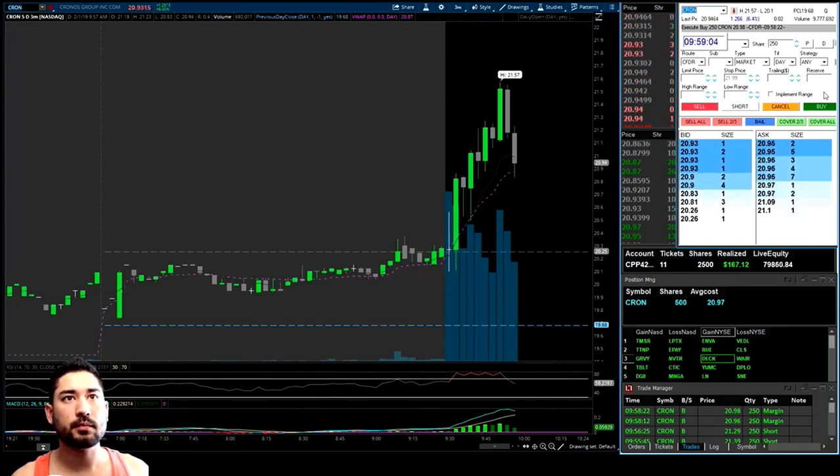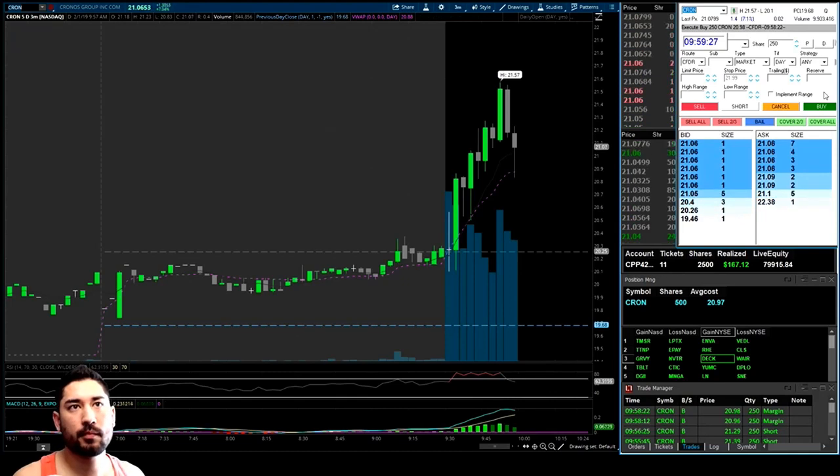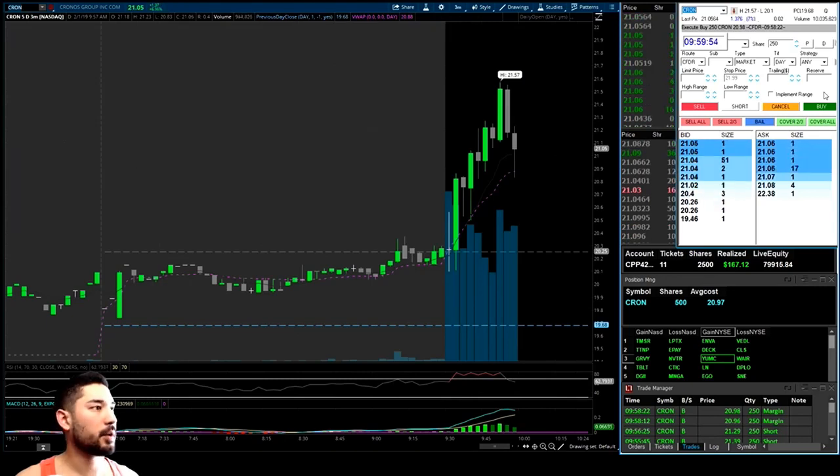Push over $21 would be nice — holding over $21 would be really nice. So that moment when it was coming down to the line in the sand around $20.80, I could have been adding — definitely could have been adding when I got that nervous feeling and maybe made the wrong decision. Over $21 looks good. I don't really like our average if it doesn't continue so I might take off some risk. The SPY is putting in a huge red candle — I don't like that.